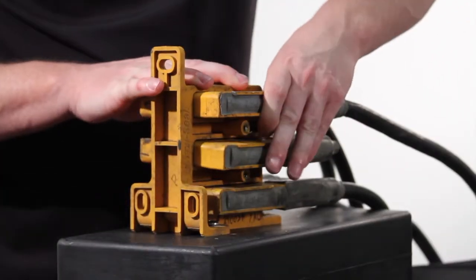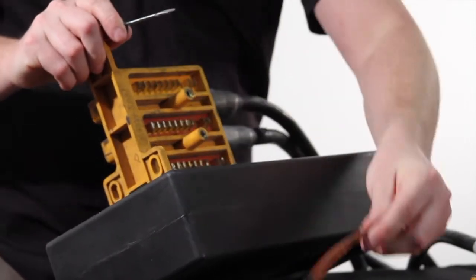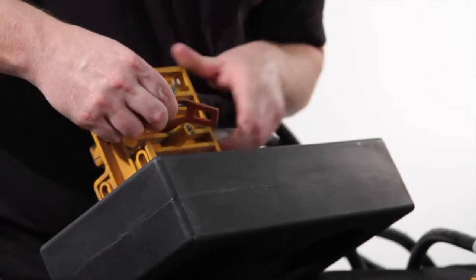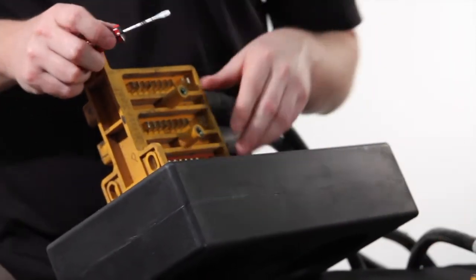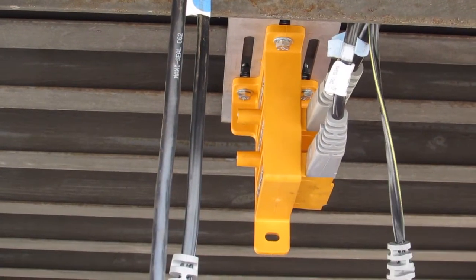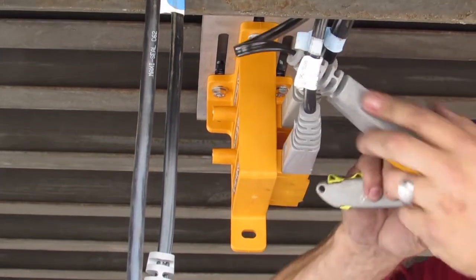Compressed air is useful to dislodge dirt and dust from around the plug head. Remove the plugs by pulling straight out, and then remove the silicone seals. Thoroughly clean all open module ports. Thoroughly inspect each plug and port, looking for signs of damage or corrosion. If corrosion is found, it will be necessary to remove and replace the distribution module and all affected harness components.